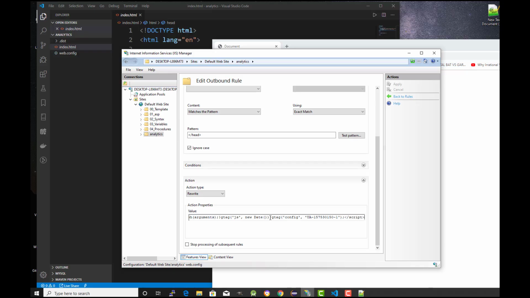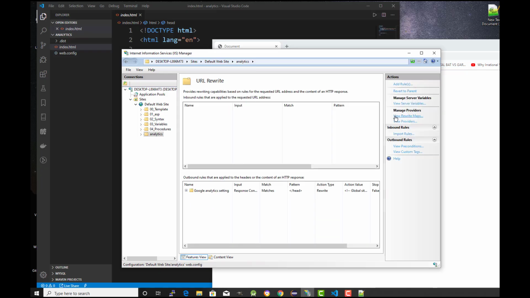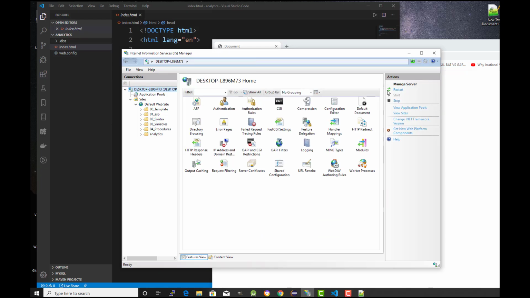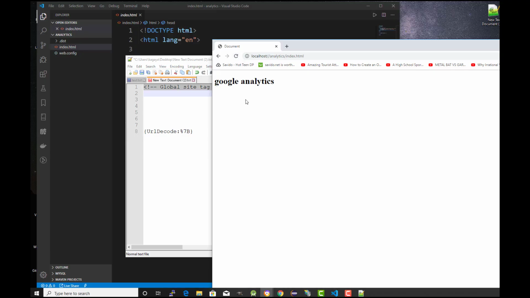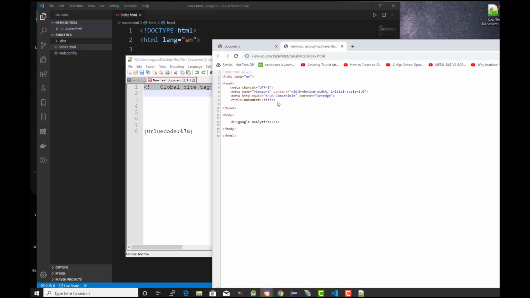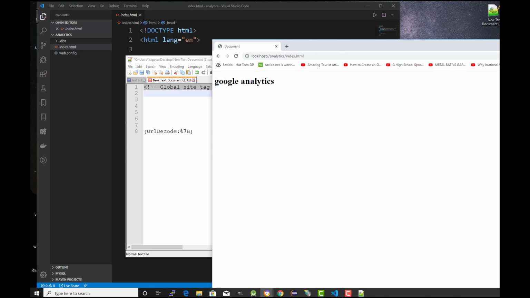So this head, copy this, copy the head and put it on the last part and apply, and back to the rule, restart your IIS, and view page source. Okay, it's not working, so wait.